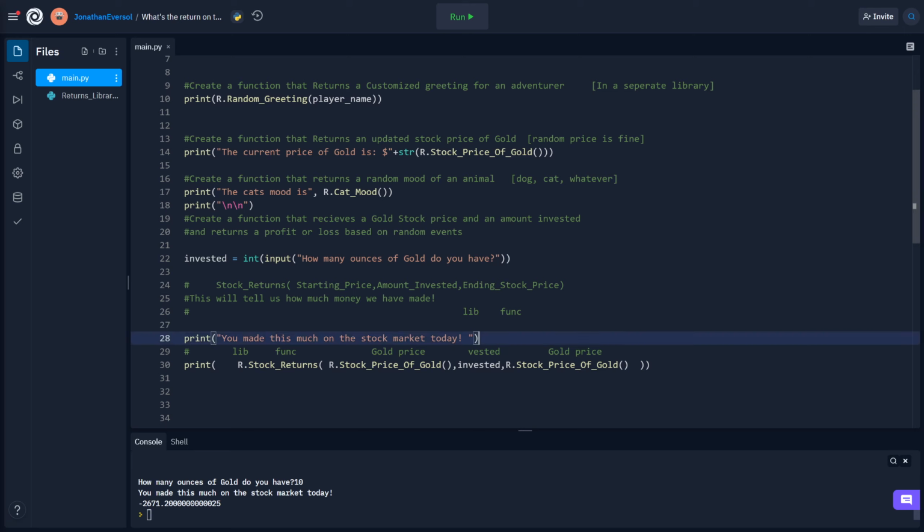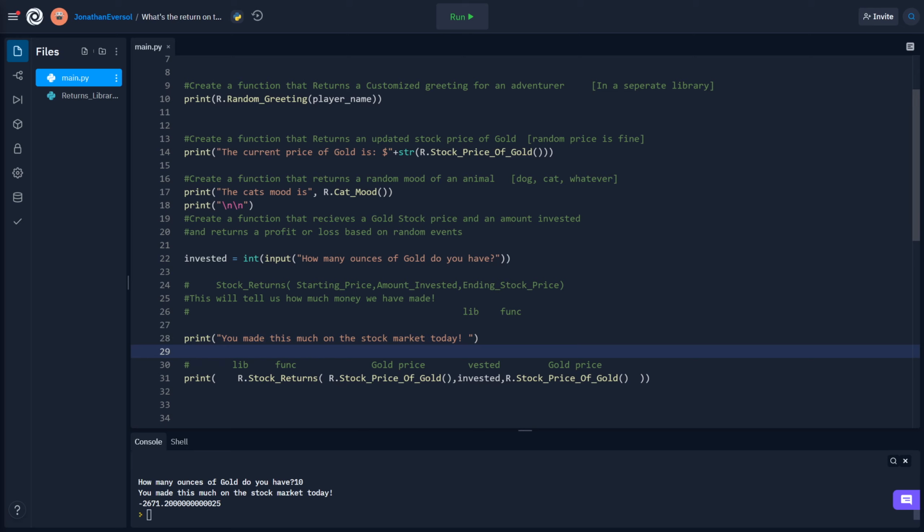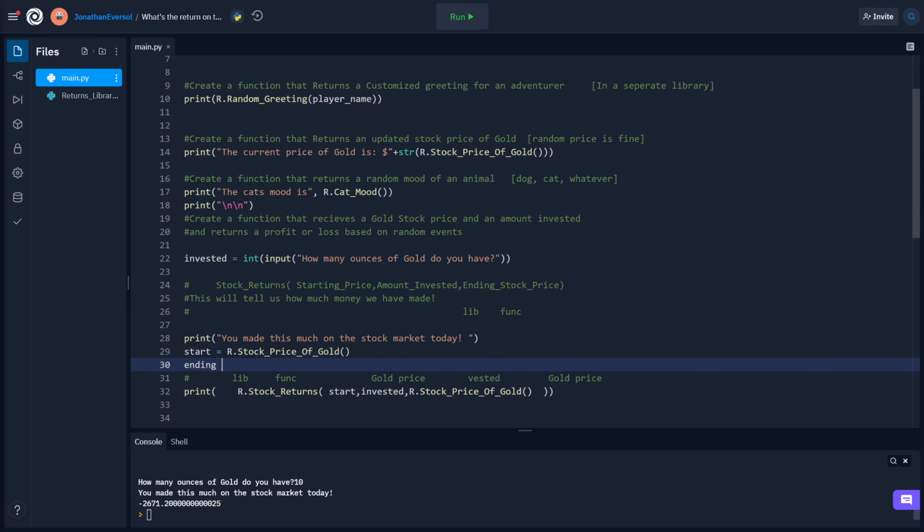Now, it's kind of a mystery as to what prices you got. So we could write a little thing just so we could see whether the prices went up and down. So I could do stock price. Let's do this. Start is equal to this. So now my starting price is start. So I'm going to switch this out. And then my ending price is also the same thing. Ending. Oof. Okay.